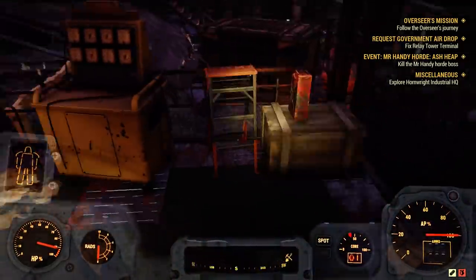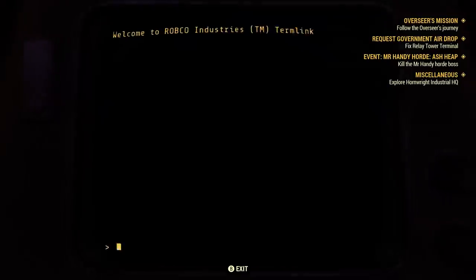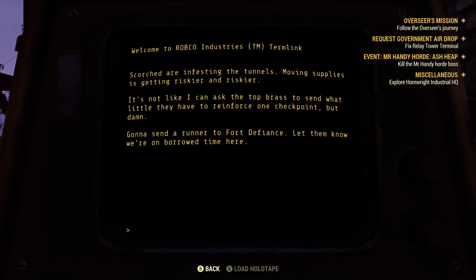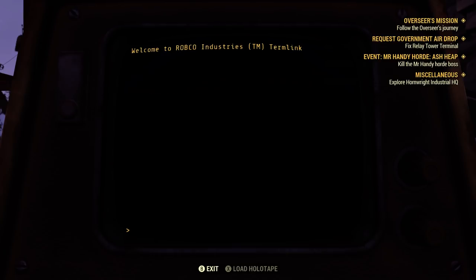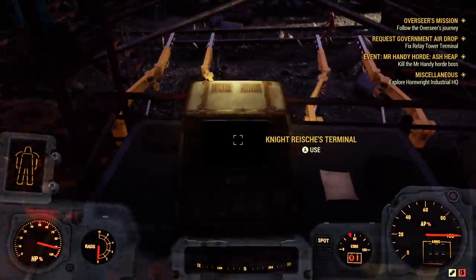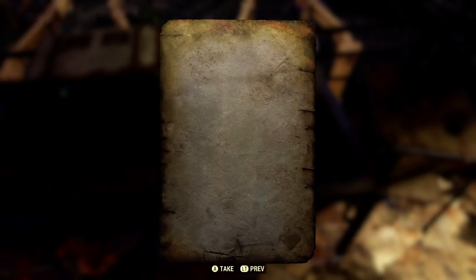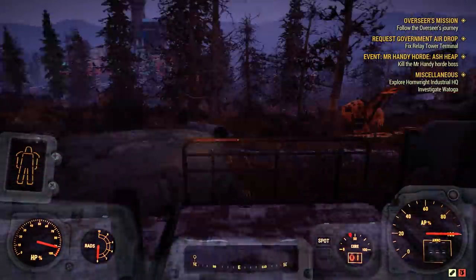Is there a stash box I could use somewhere here? I want to take that power armor but I don't just want to leave it. Night Reach Terminal — 'Scorchers infested the tunnels. Can't ask the top brass — gonna send a runner to Fort Defiance, let them know we're on borrowed time. Salvage runs into Watoga suspended for security. Thom and Molly — four bodies, been there for a while. Can't imagine what it must have taken for two kids to get from Watoga to here.' Huh. Night Reach — we got this note: 'Leave now, get out of Watoga. Meet us at the Big Bend Tunnel. Love Mom and Dad.' This was like a Brotherhood outpost by the tunnel.